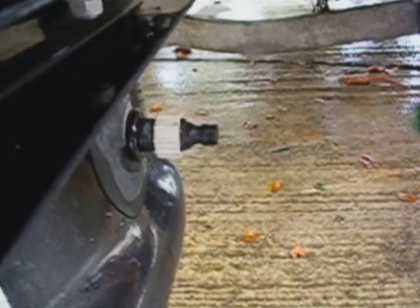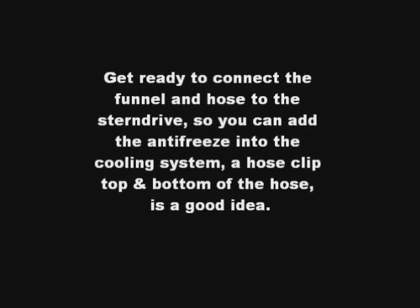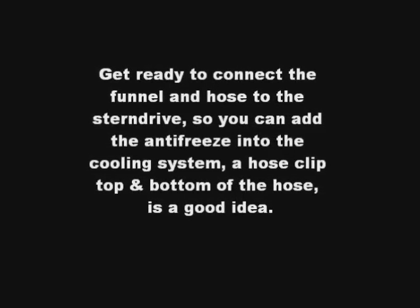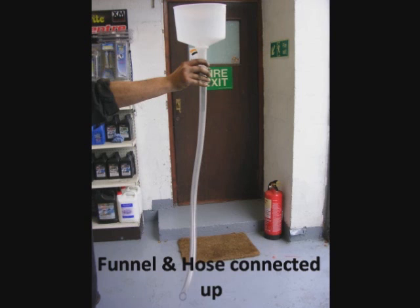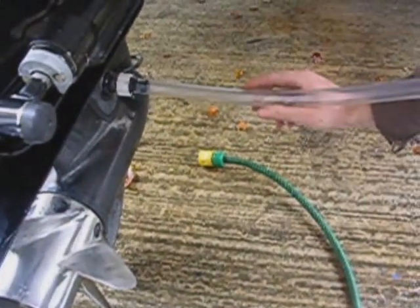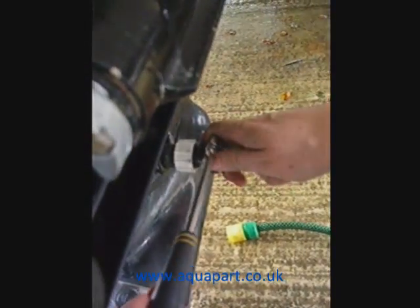Let's disconnect the hose pipe from the flush muffs and get ready to connect the funnel and hose to the stern drive. This means you can add your antifreeze to the cooling system. A jubilee clip top and bottom of the hose is a good idea. You should end up with something looking like this. Once attached to your flush muffs, tighten up your jubilee clip — this avoids any leakage and it popping off whilst you are pouring in antifreeze.